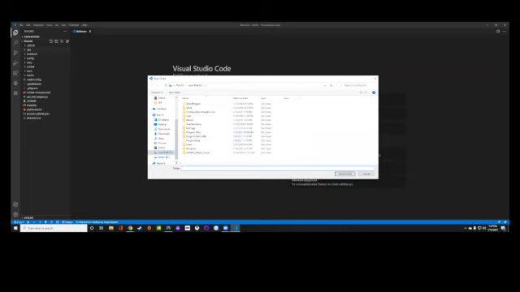Go to the local disk C. And if you put the Marlin folder and rename it, it will be there. Just select that folder. Got it? Perfect.